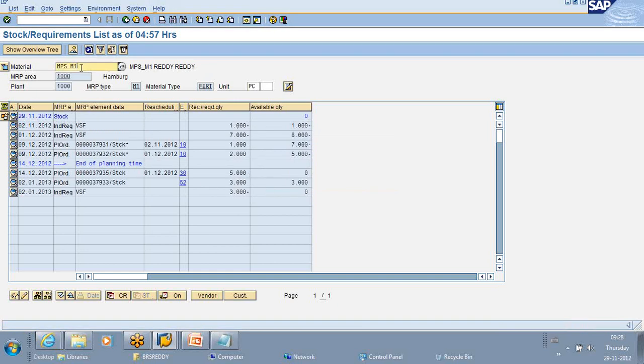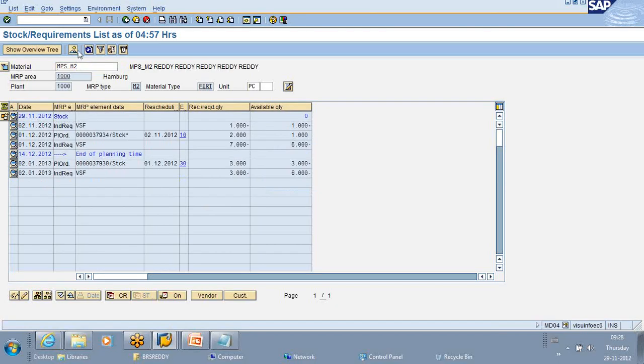There is no additional planned order. Whereas in the case of M1, there is an additional planned order of 5000 pieces. Whereas in the case of M2, there are no additional planned orders. Right, Chandra? Yeah. That means even though the requirement has been changed from 2000 to 7000, the system didn't respond automatically to the changes within this planning time frame. Is that right, Chandra? That's correct.